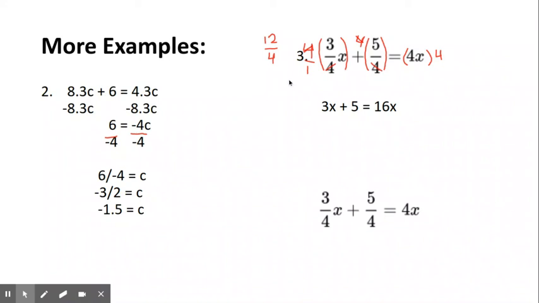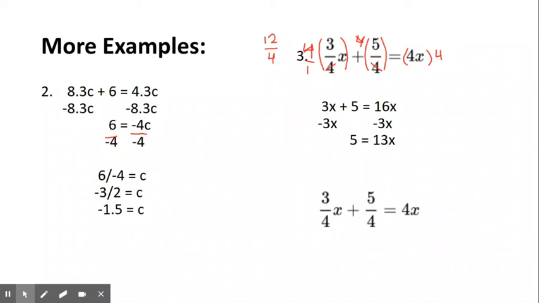But I think this is a really great strategy to use just because it gives you an equation at the end that doesn't have fractions you have to worry about. So you could probably take over from here if you wanted to. We've got variables on both sides, so similar to those other equations, we want to get the variable to one side. So I'm going to subtract 3x on both sides. When I do that, it gives me 5 equals 16x minus 3x, which is 13x.